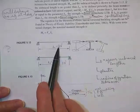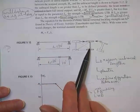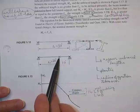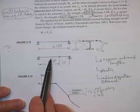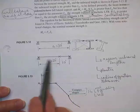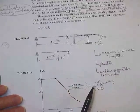Then I understand why L sub B is 30 feet. If the thing has a real problem and you're having to use a really big beam to get that done, you might come in and brace it someplace. In the middle would be best because then they'd both be 15 feet long. But you say, well, I can't get the brace there because there's some pipes in the way. So, but you can brace it here to help. Okay, brace it here. Then this is L sub B in your study. Not this one because it's shorter.